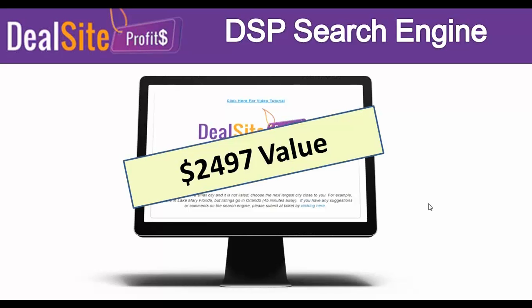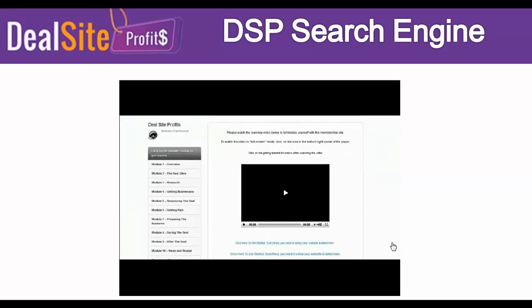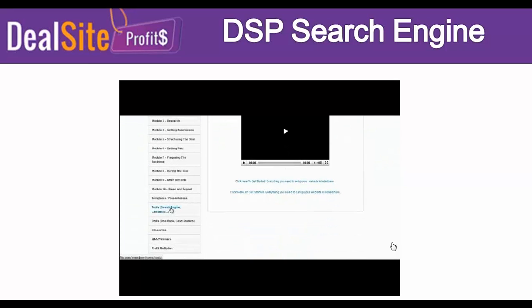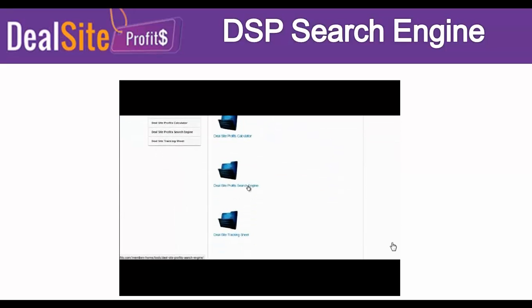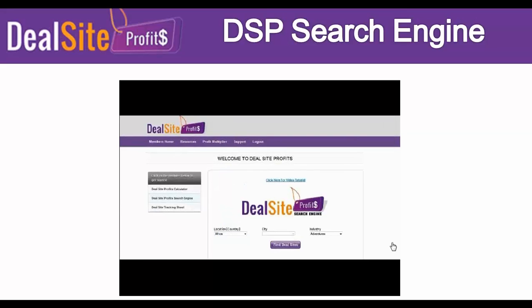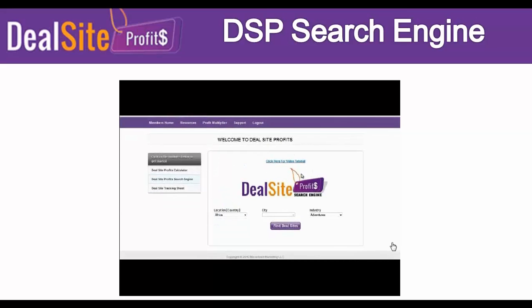And let me show you this really cool tool right here and what it does. Let's do it through this video. All right, so again, you log into the membership site. Today, you click on the tools section right there, and you're going to click on the search engine. You're going to watch the training video to learn how to use the search engine right there. But here's the example. Let's say that you're looking to run a deal in the United States, and you want to run it in Atlanta, Georgia. So we're going to pick Atlanta. And you want to run a restaurant deal. We're going to pick restaurant. You're going to click find deal sites.